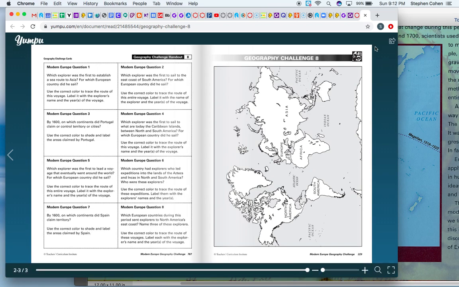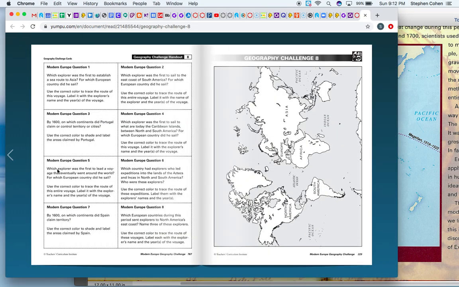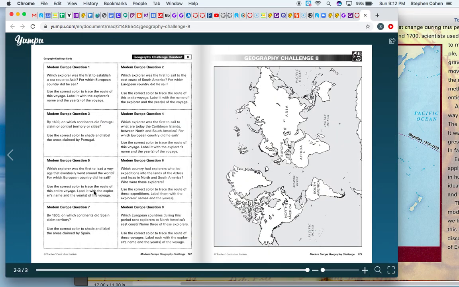You'd have to look at the map for an explorer's line or arrows that indicate he's circumnavigating the world, he's going all the way around the world. And then you'd use the correct colour to trace the route on this map showing his entire voyage. Label it with the explorer's name and the year or years of his voyage, or at least his crew's voyage.